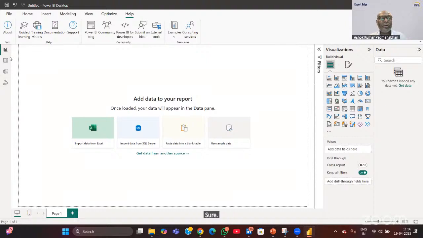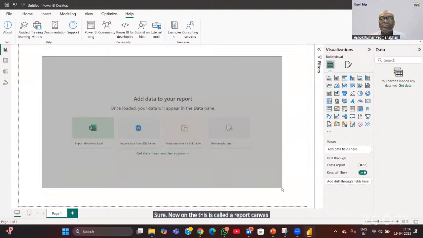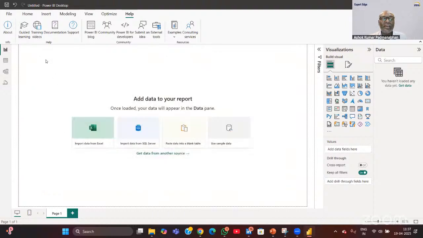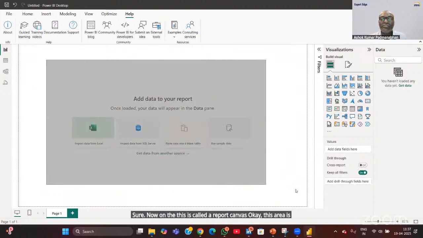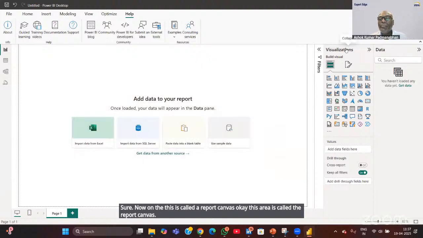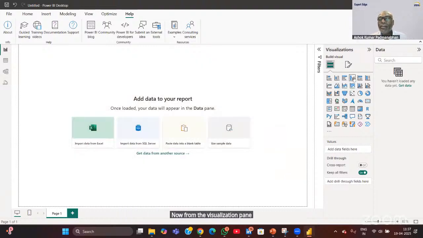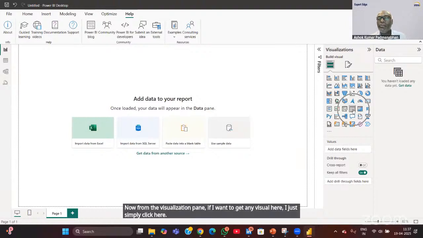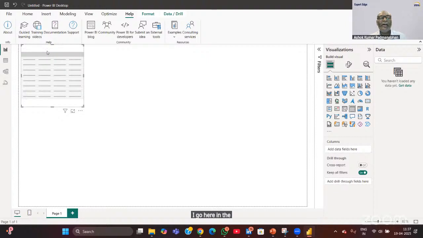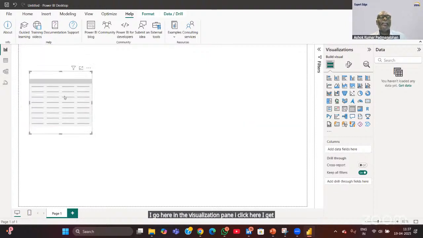Now this is called the report canvas. This area is called a report canvas. Now from the visualization pane, if I want to get any visual here, I just simply click here. I go here in the visualization pane, I click here, I get a tile in the report canvas area.